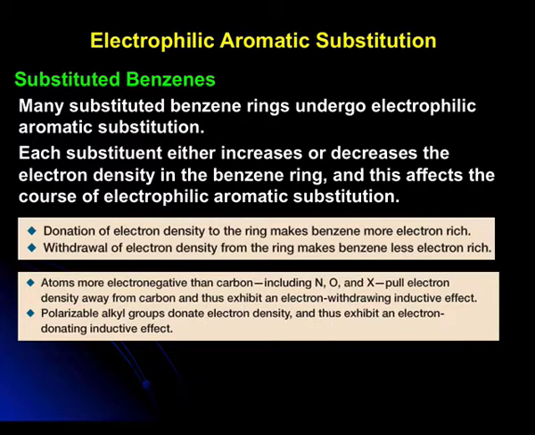If I have more electrons in the ring, or more electron density in the ring, that ring is going to more readily give up those electrons or hold on to them tighter. That's right. So the reaction should go faster. If I have a substituent that pulls electrons from the ring, what's that going to do to the reaction? It's going to slow it down.